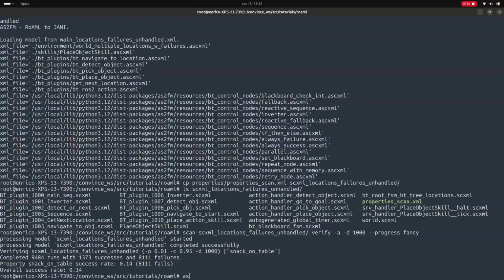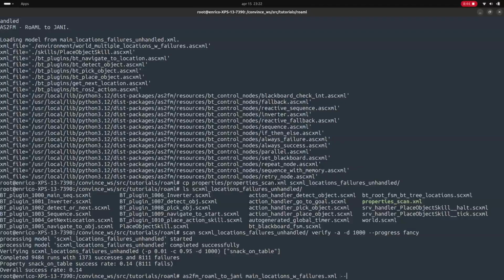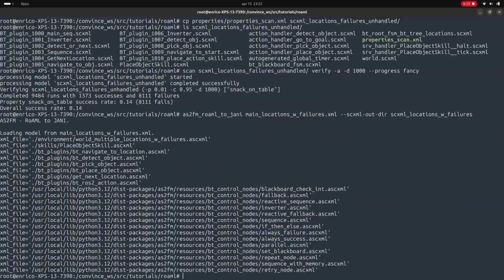So without handling failures, the task will often fail. Then, on the same model, we now modify the policy to try failed actions multiple times, so that even if something fails, there is a chance to repeat the action and succeed.